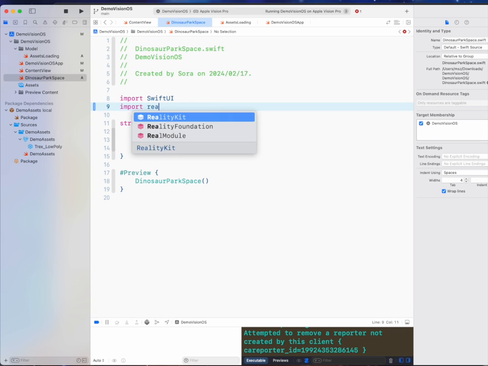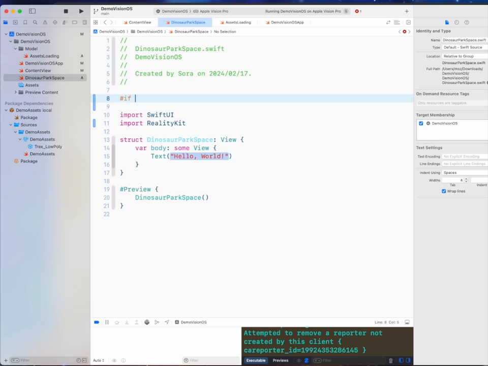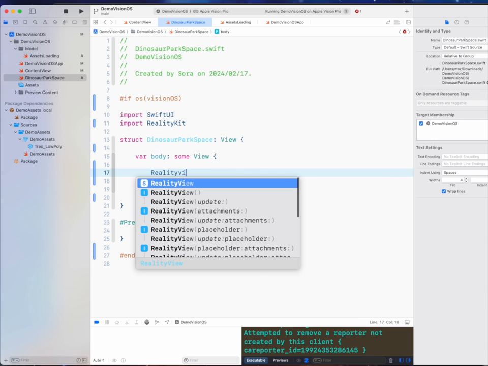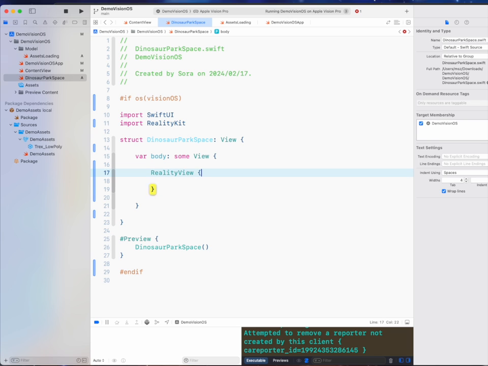I'm gonna import RealityKit here as I did before. If you are building a project for multiple targets, if you want to publish on iOS and visionOS, you should add a check for the visionOS platform right here. I'm just gonna leave some empty space so I can add some code statements. Now I'm going to set up a RealityView. Within here I have a content. The content is more like your context of this node, where you can use that to add new nodes into the root, into the context, into the space.